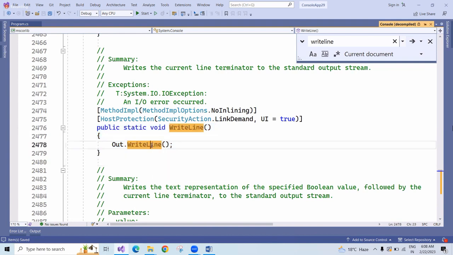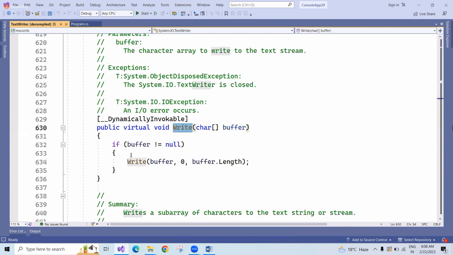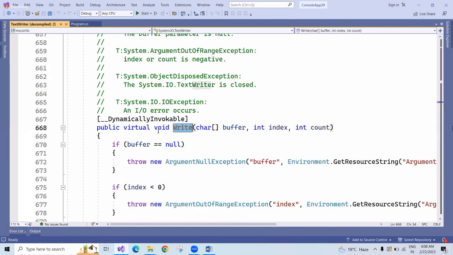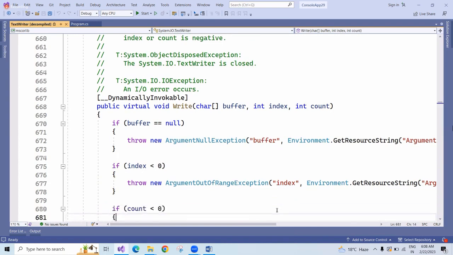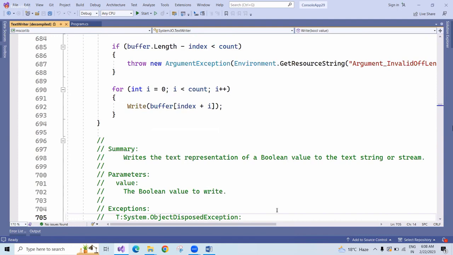Now what is this Out.WriteLine? Again, a function. They are asking to write the core new line and write. If you go inside this function, again it calls write, and if the buffer is not equal to something, they are writing so many things here. Inside this method they have defined how to print something.